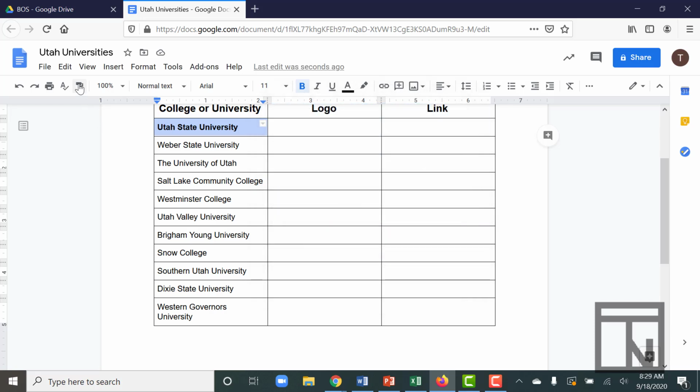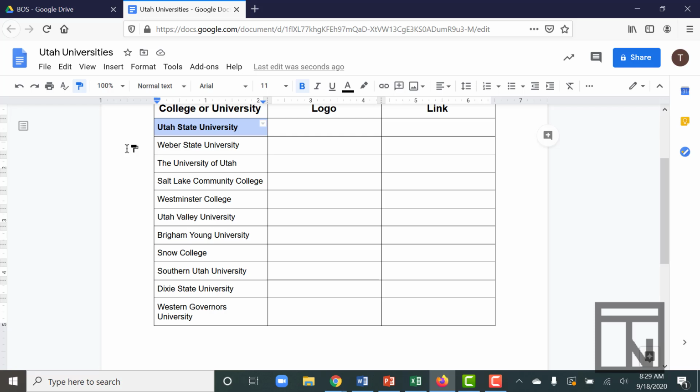So I'm going to click on the Format Painter, and what that does is copy the formatting of whatever I have currently selected. So since I've selected Utah State University, that formatting of being bold has been copied. Now you can see that my mouse has changed to include a roller next to it.